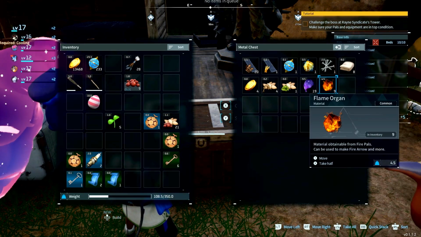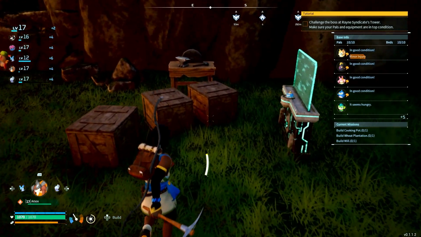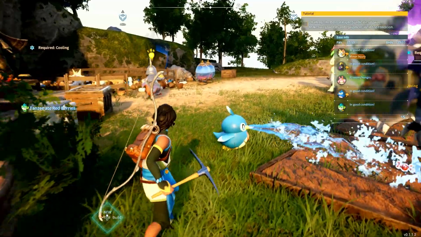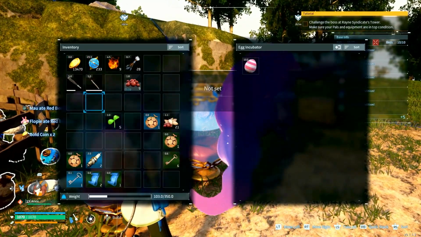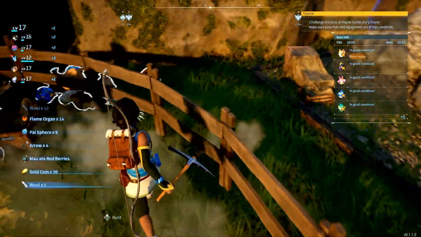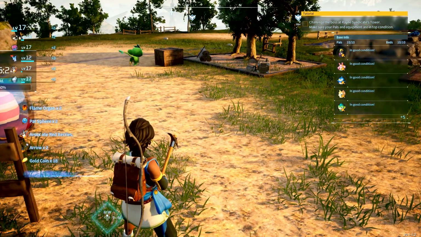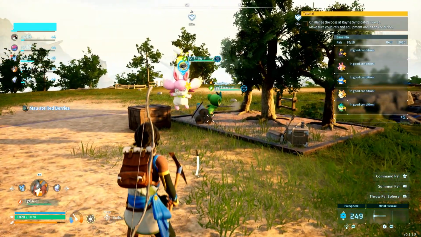Actually, let's take the flame organ and put it somewhere else. You can actually put these in here. Alright, so that's probably what I should do, go through and organize that stuff, but that's going to be for another time. But I do have eggs to set, so let's go ahead and set the eggs. Actually, we only have 1 egg, so let's collect these as well. Man, this is ridiculous. At a glance, that's 249 regular spheres is what we have. That is insane.